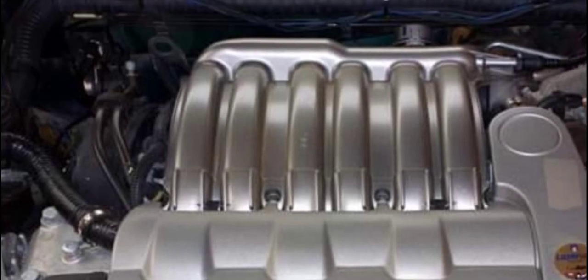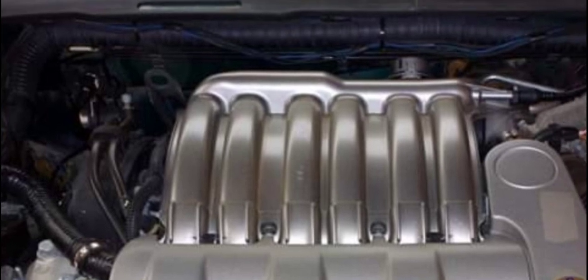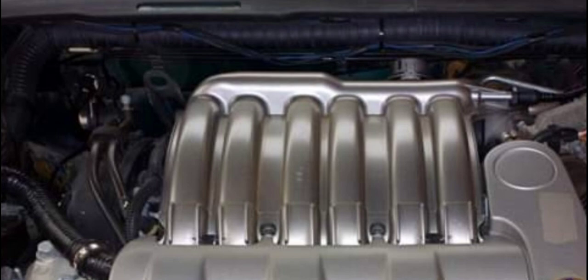Here, I don't touch it. You know why? If water touches this intake manifold, any part of it, you see this particular place, these 5 gaps in between the six channels. You can count them, 1 2 3 4 5 6, because it's a V6. Those 6 channels are where air passes to get into the combustion chamber through the valves. Once water touches the gaps in between them, it will just flow down towards your spark plug chamber with the ignition coil. It will just flow from here and enter there. Guess what is going to happen? It will cover the entire place.